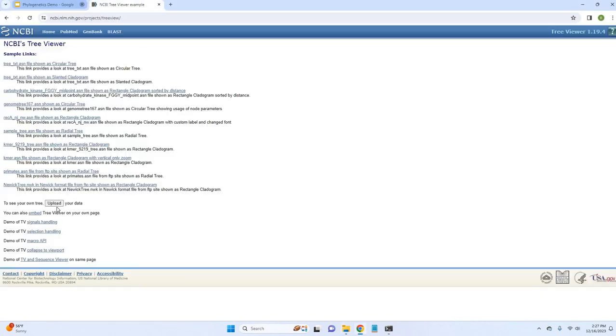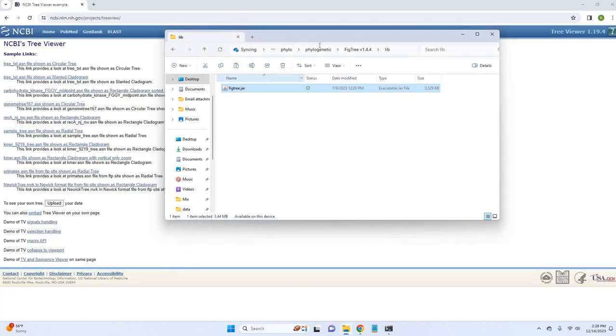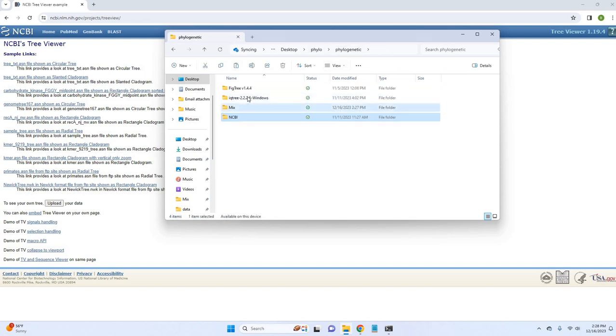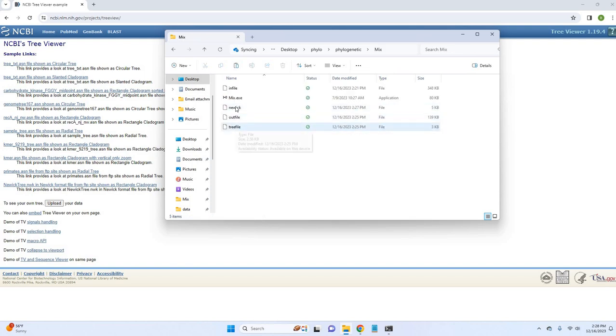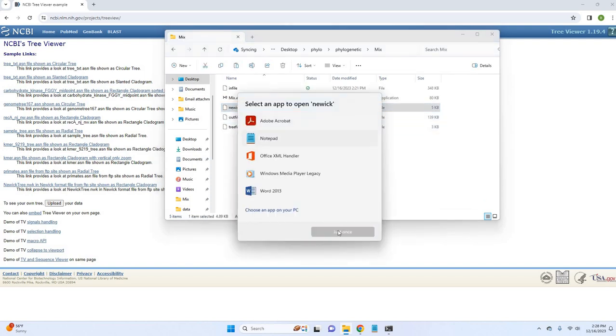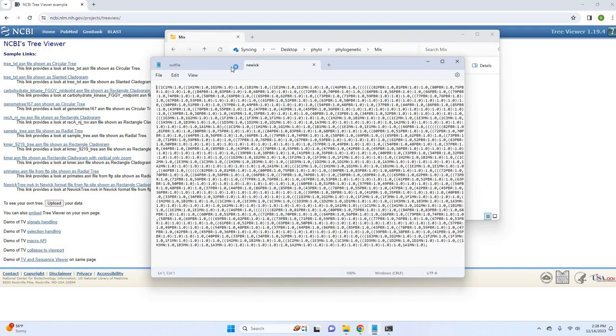In here we can do upload. By the way, NCBI does not display 4 trees. It displays only 1 tree at a time, and as a result it will give us an error. To avoid that, let's just keep only one tree.